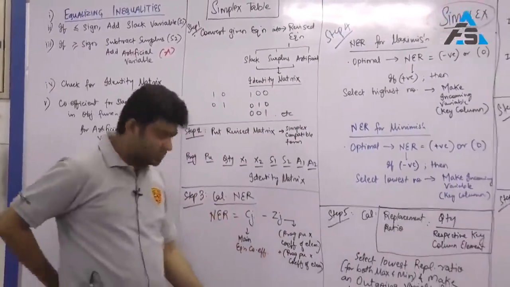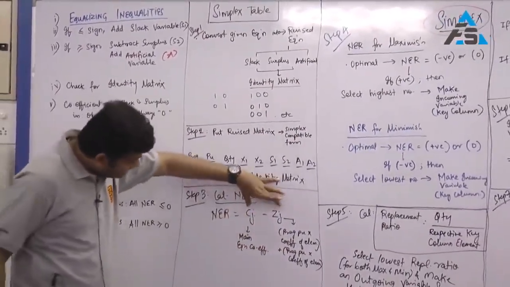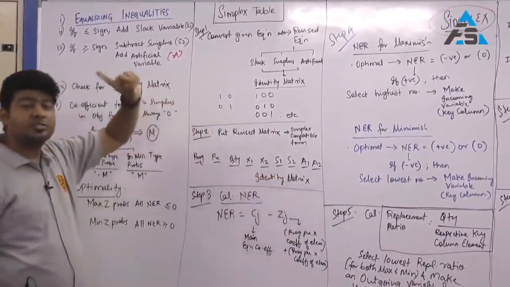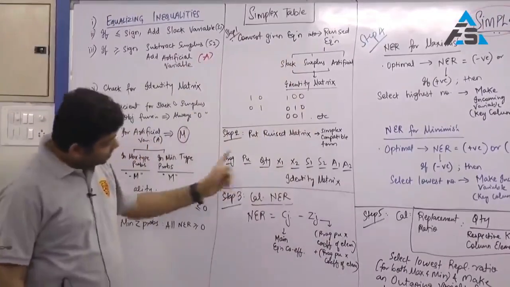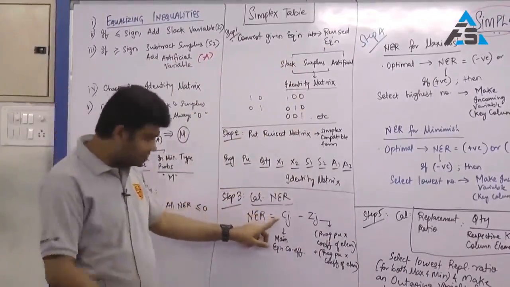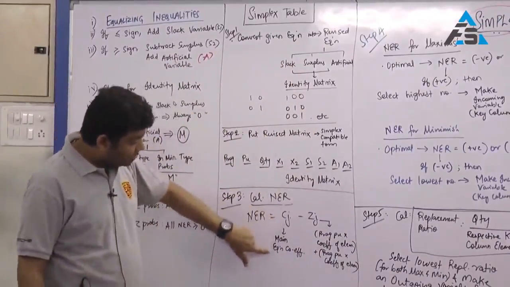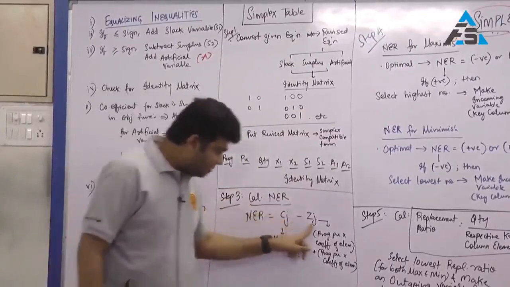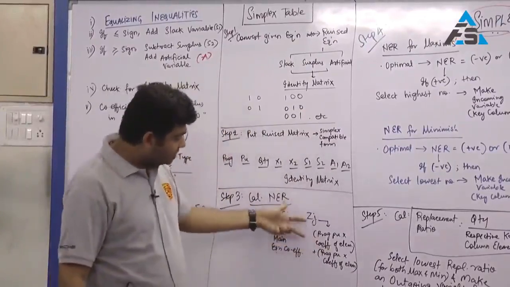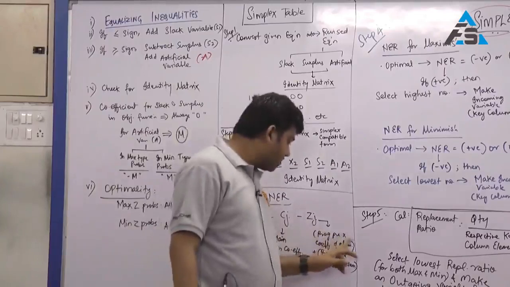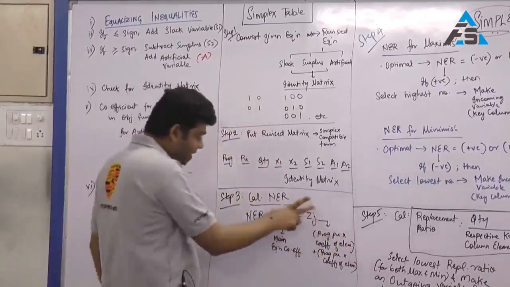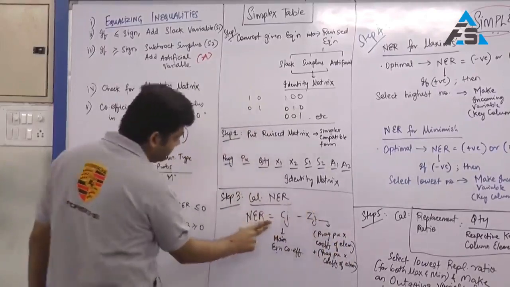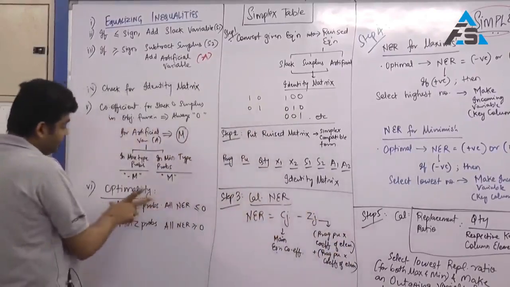Different people have different methodologies. Basically, it is Cj minus Zj. Cj is the main equation, the objective function equation. For that, there is a coefficient. That is what is main equation coefficient, which is Cj minus Zj. You can refer to your notes for that. So Zj basically is your program per unit into coefficient of elements. So that we will have to find out. Cj minus Zj gives you NER, and NER will give you optimality.